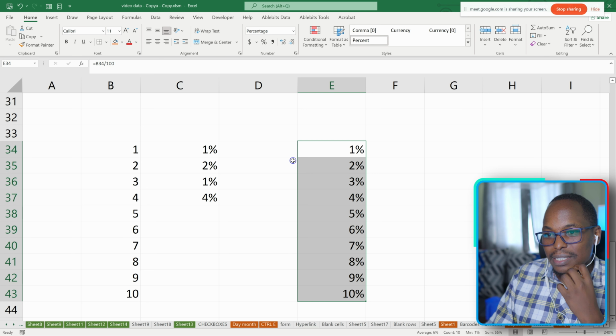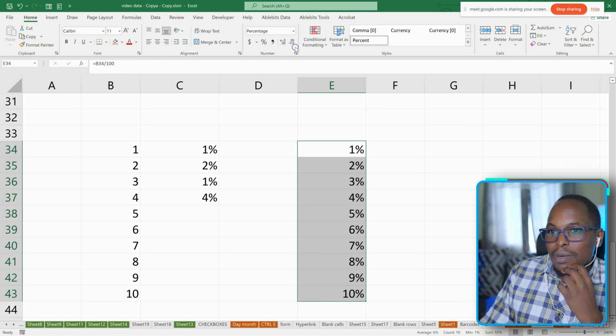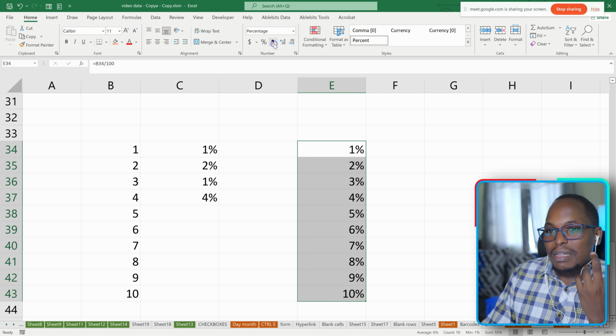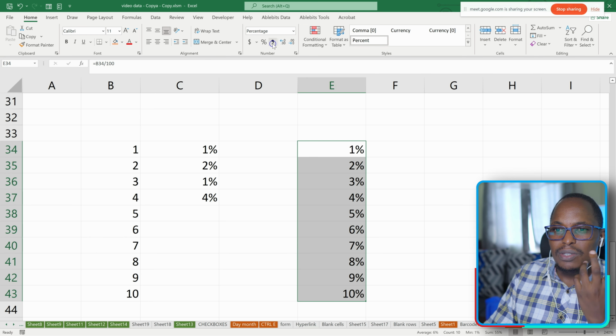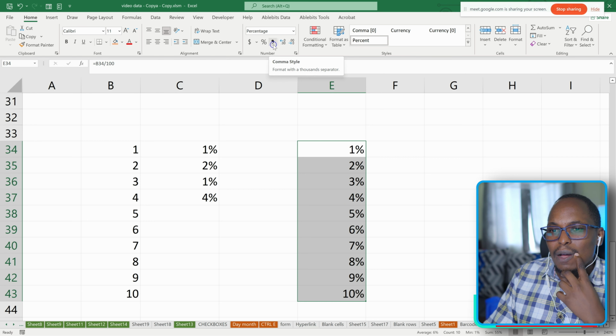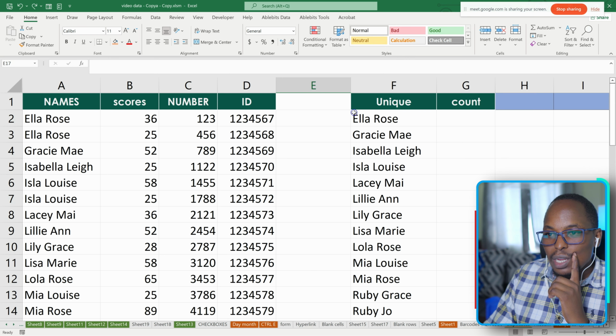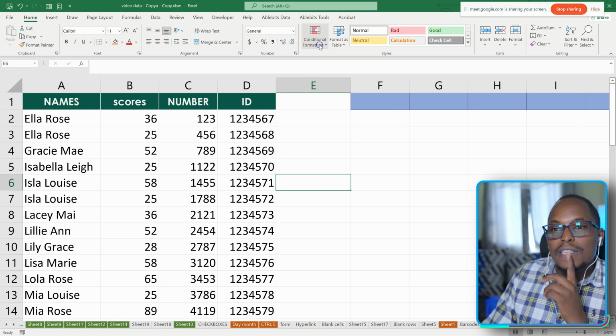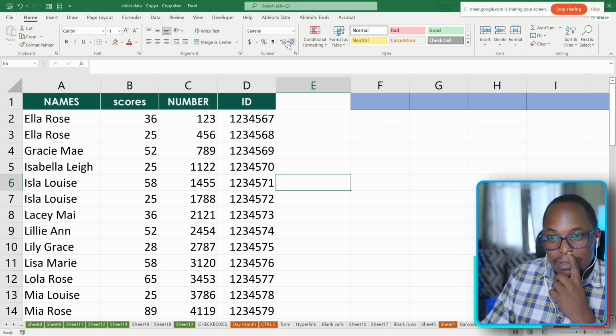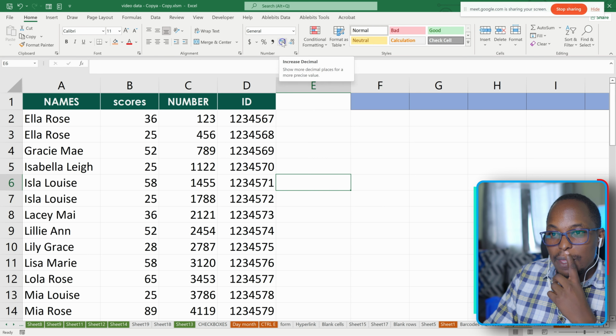So that's that. You go to comma. This is when you want to separate some of your figures. You can decide to use this to format the thousands that you have. Something very interesting here is the decimal points.